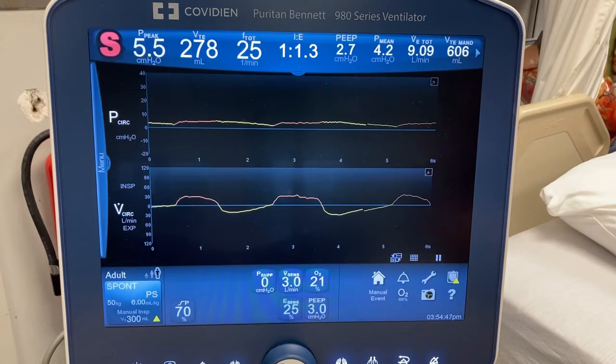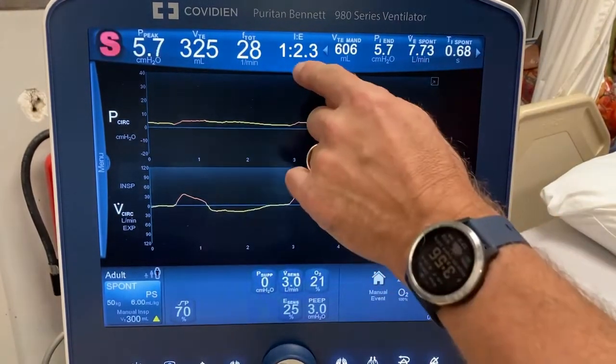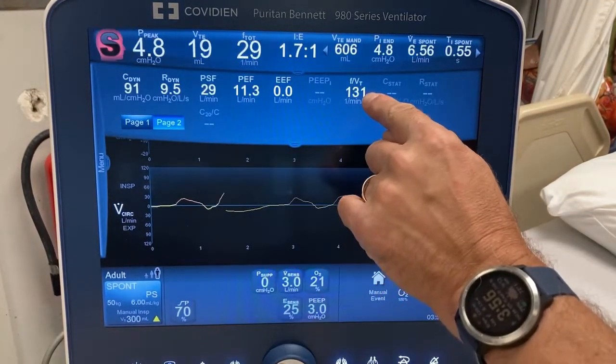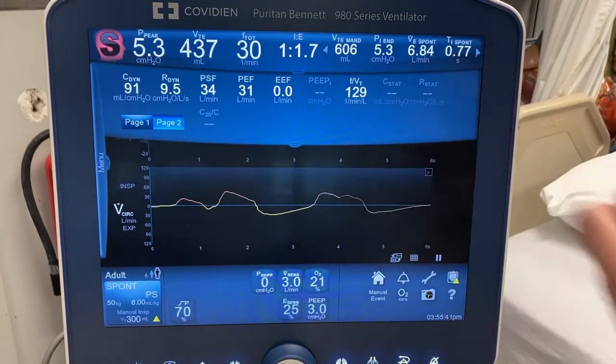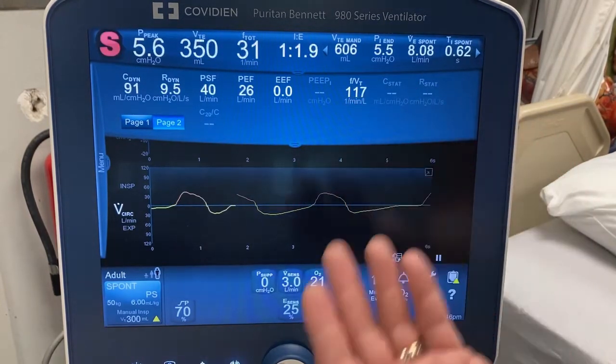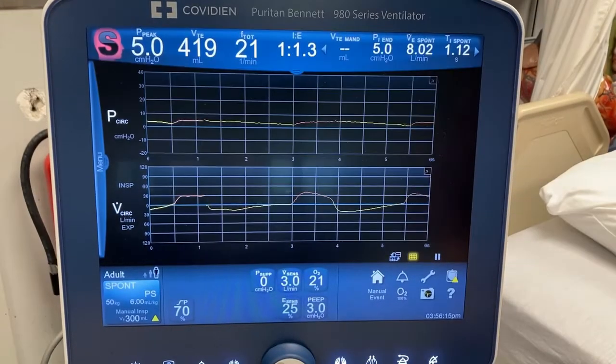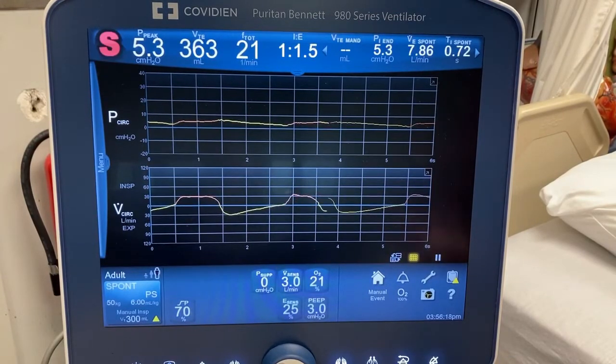All right, on this, we don't have to time it or anything because this is going to automatically give us the numbers that we need. So we have our respiratory rate, our tidal volume, our minute volume, and then if we drop this down, we can see our RSBI. Now they list it differently. It's F/VT, that's frequency to tidal volume ratio. And again, we want that less than 105.